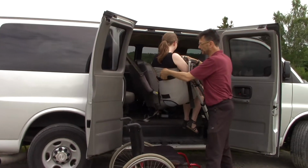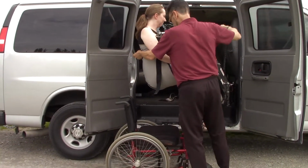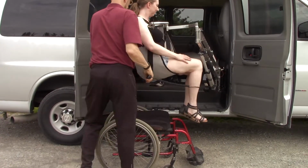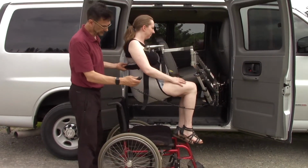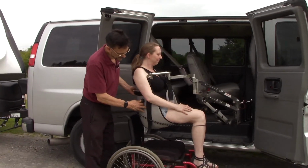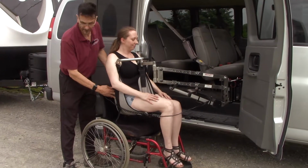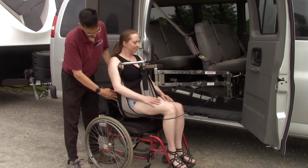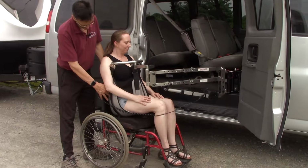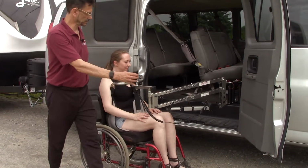Once the feet have cleared, we move to position over the wheelchair. Move around to the back so we can get nice control over the descent. Lower right straight down into the wheelchair with a nice erect and vertical posture. A little bit of upward pressure on this back handle here is really helpful.